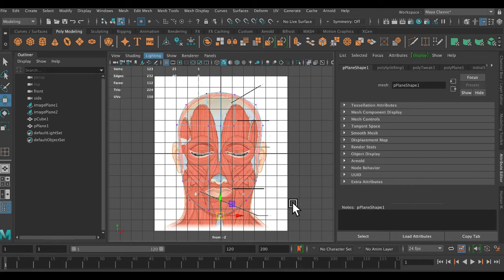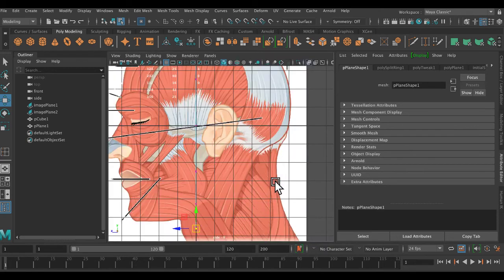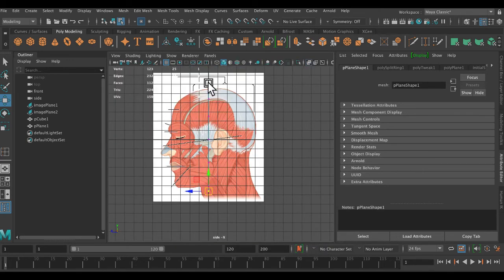Okay, so now here comes the hard part. We need to do the side view. And right now it's just this plane down the center. There's nothing there, so you need to build it and extrude it back. What I would do is start by moving whichever direction you want. If you want to start in the back, I would suggest probably starting in the front, but moving this forward.